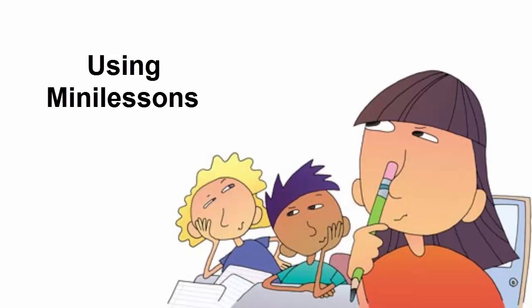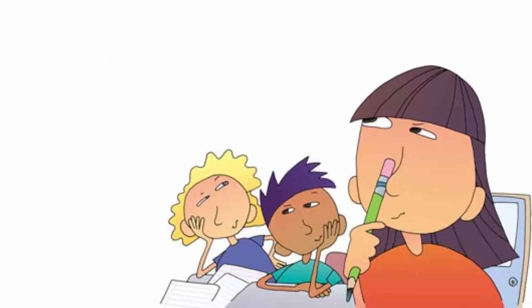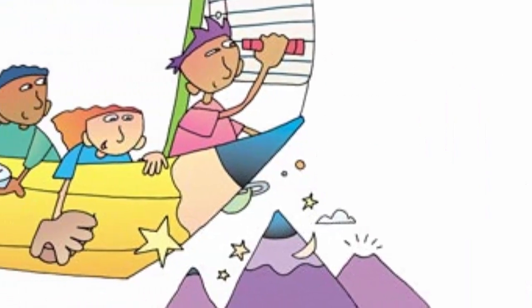Using mini lessons. Research shows that learners can pay attention for about 10 minutes before they get distracted. At that point, they need to get active with what they're learning. Mini lessons provide a great solution. They teach and demonstrate a new concept for 5 to 10 minutes. Then they give a 5 to 10 minute activity for students to try the concept out.